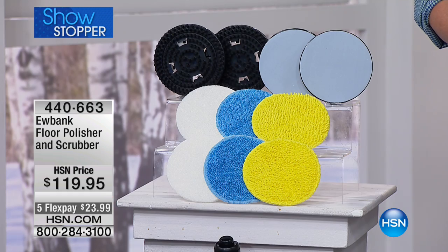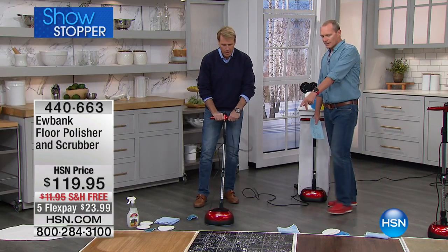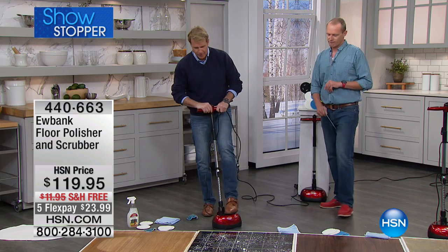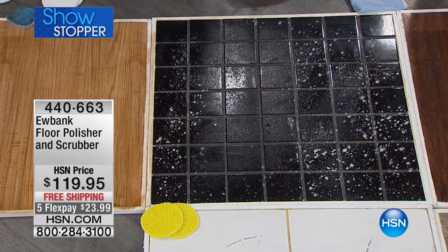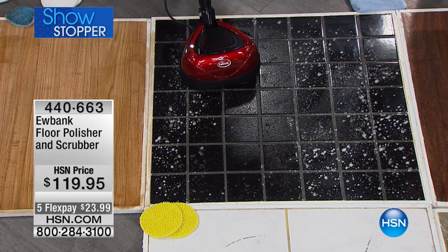10 pads. The amazing unit — 160 watts, 2,200 RPMs per minute, and weighs less than eight pounds. It's a phenomenal offer. Here we go — it's a nasty soap buildup. I just took those pads off right there. You just need a little bit of soap or a little bit of polish, and this does the work for you. Place it on the surface, pull it towards you, and it starts to go.